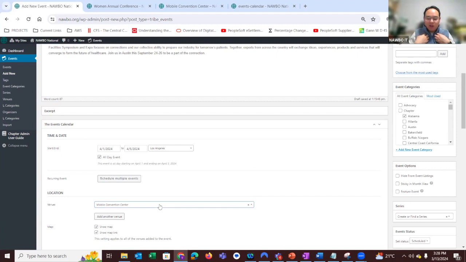Process wise, we thought about it as a new user. Maybe this is a better way because the screen switches. Sometimes when you're doing the instructions, you think, oh, I forgot to add the venue, and the new tab opens and you lose traction. That's why we just made the steps a little differently. So after you create the venue, you're not going to stop while you're creating the event.